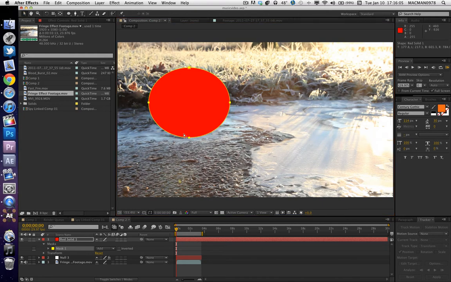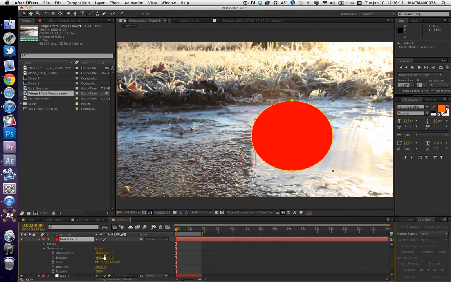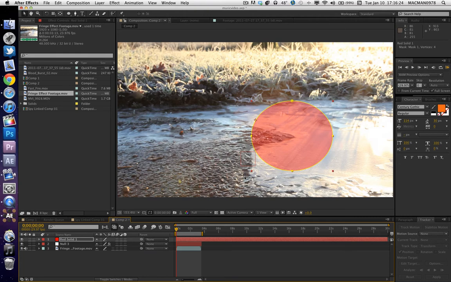Come back to our main tool right here, our selector tool, and now let's go ahead and bring down the opacity on this, just so that it's not too staring at your eyes. So there's the red solid.